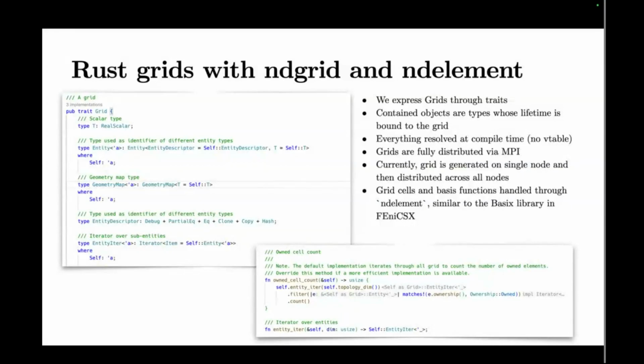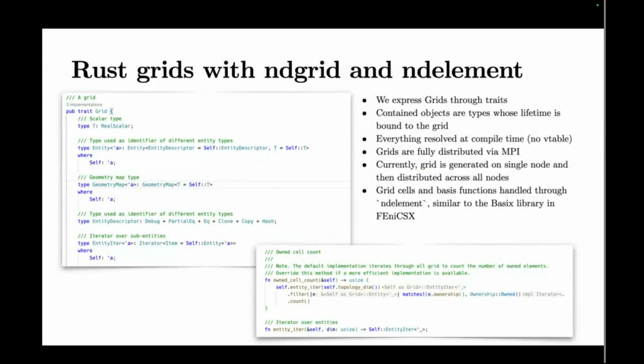So traits are like C++ concepts. They define properties that data types should implement. Okay, and so we have a pub trait Grid, and this trait Grid should have an associated scalar type. Type T is a real scalar type. Real scalar again is a trait. So type T colon RealScalar means this type T implements the trait RealScalar, and this RealScalar trait essentially defines what it means to be a real number to be able to work with.